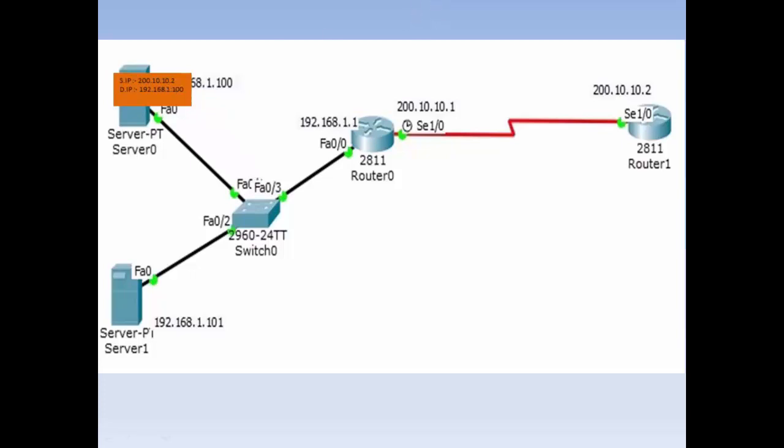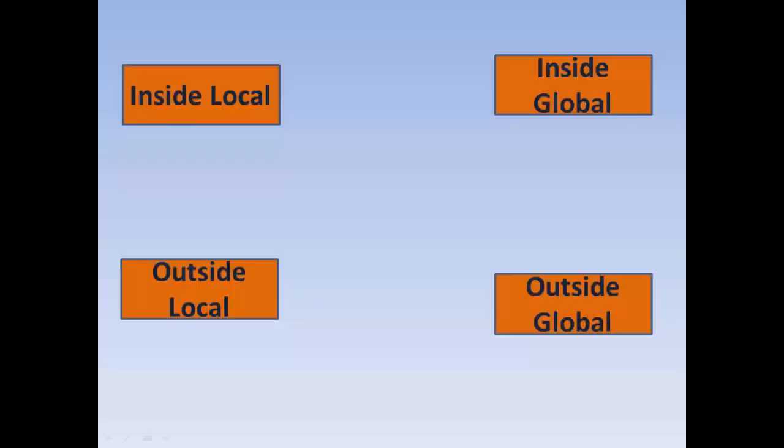When a packet with a private IP moves toward the internet, this NAT enabled device translates private to public, and when the packet comes back, the function of the NAT is to convert the public IP back to the particular private IP address. Hope the basic concept of NAT is clear to you. Before proceeding, you must be familiar with some of the terms used in NAT.